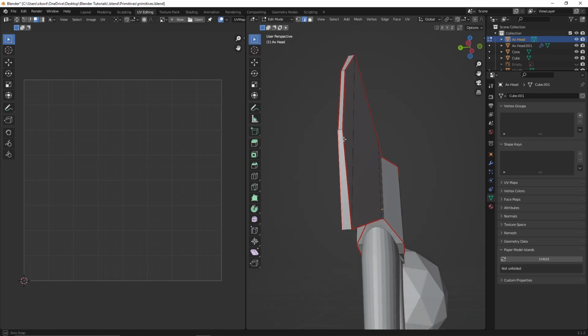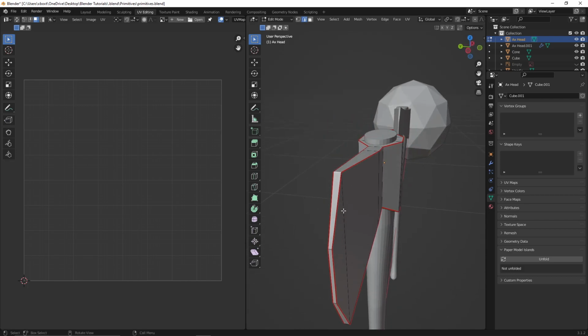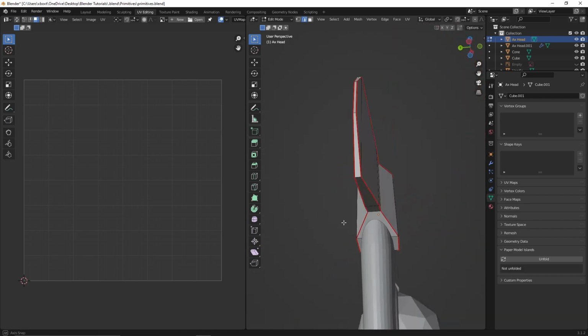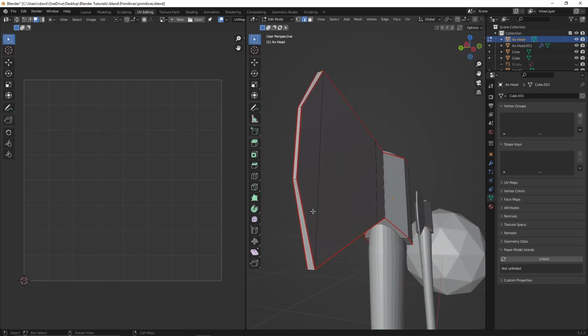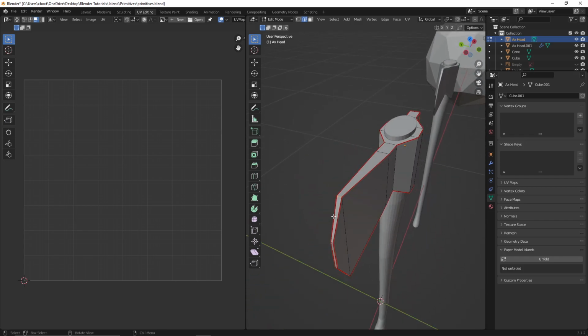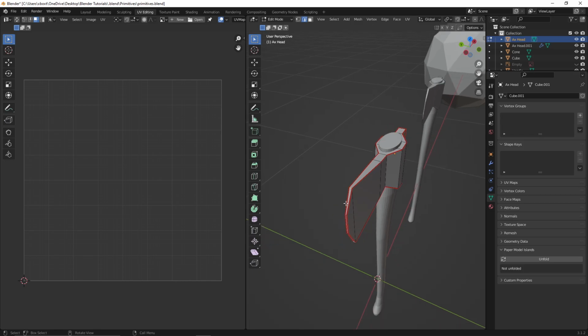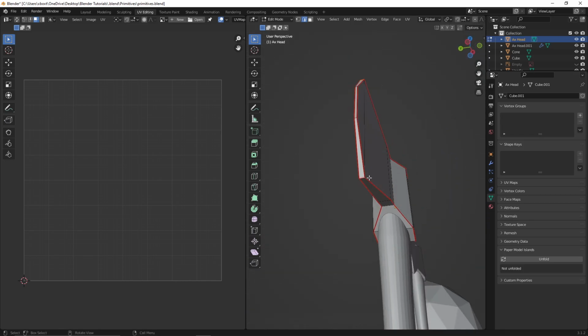You can put seams here as well, but sometimes it doesn't make sense because you want the texture to be as continuous as possible, right? You wouldn't want the texture to suddenly have a break. If you had a wood texture, it would be very obvious where the wood isn't continuous. So I'm going to mark seam on here.